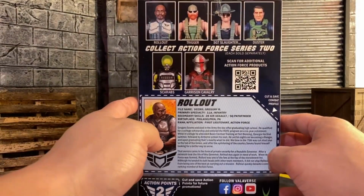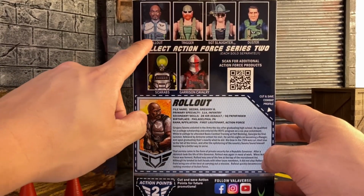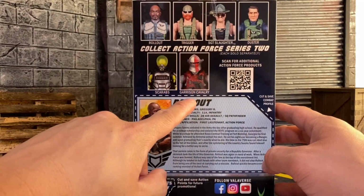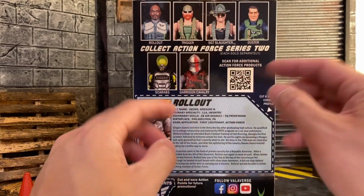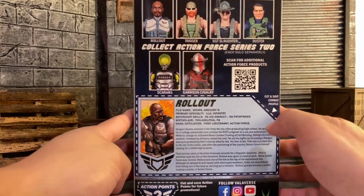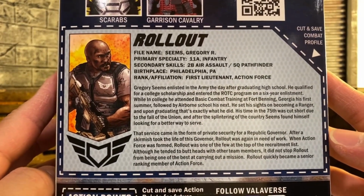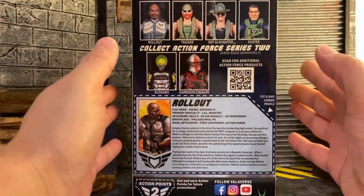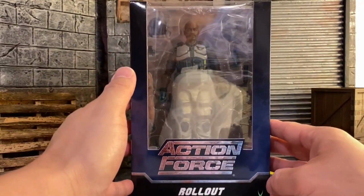And on the back of the box, you can see that we have Series 2. 2A consisted of Rollout, Scarab, Troopers, Sergeant Slaughter, and Duster, while Trigger and the Garrison Cavalry will be part of 2B. And there's also, I think, a Delta Trooper, and of course a weapons pack that goes along with that. So there's a QR code for more information, as well as the combat profile of Rollout right there. And we have some action points once again, which we are still in the dark about, but that's quite all right. We don't have to worry about that right now. Right now we're worried about trying this figure out, seeing what it's all about.